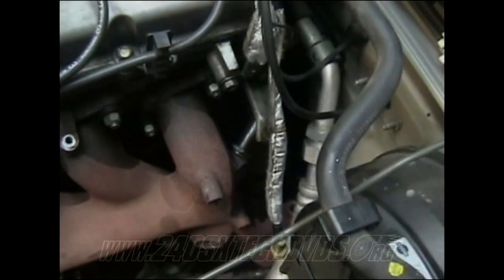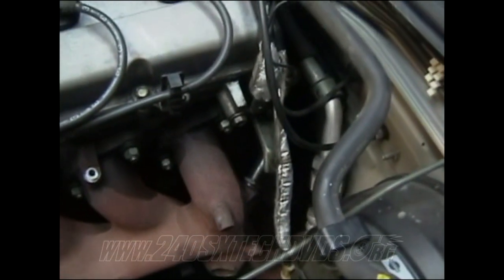It's a 24 millimeter bolt. It's pretty tough to get out. I'd go ahead and shoot it with some PB Blaster or some WD-40. Let it sit for a good little while and break it loose. If you can't break it loose with an opening wrench, just use some channel locks or something to get it off.